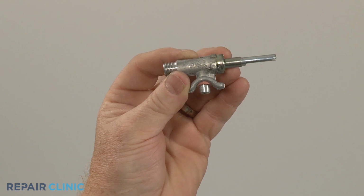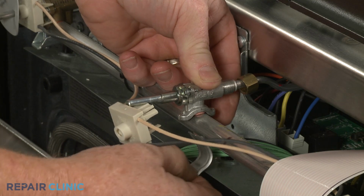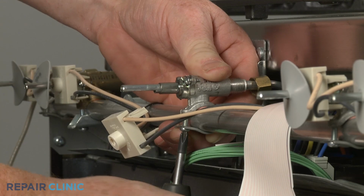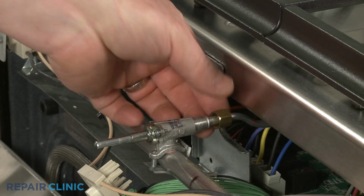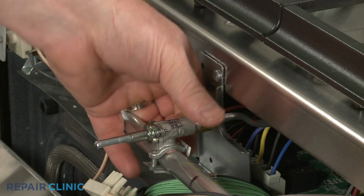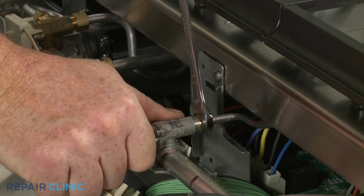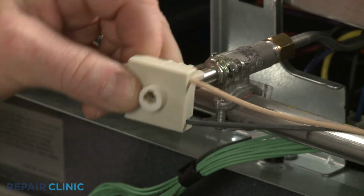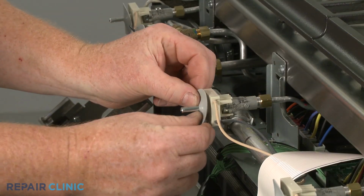Install the new surface burner valve by aligning it on the manifold. Then position the clamping bracket and thread the screw to secure. Insert the gas supply tube and thread the nut. Be careful not to damage the tube by over-tightening the nut. Align the spark switch and snap it into place on the valve. Slide the gasket onto the valve stem.